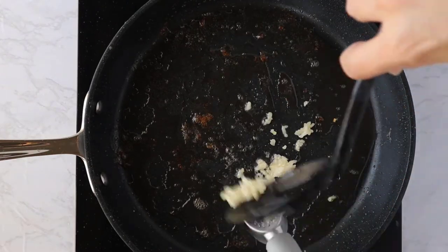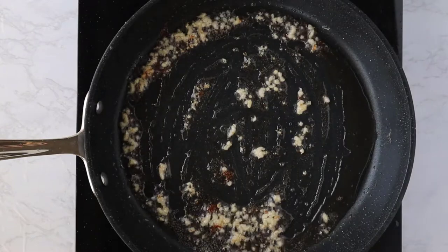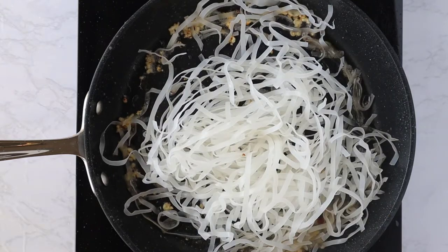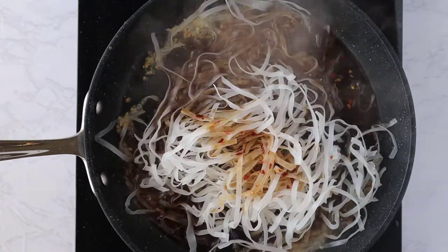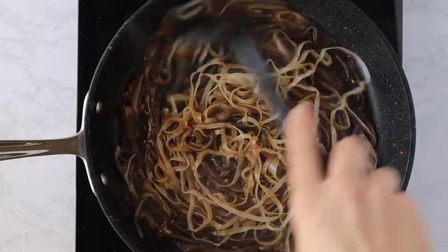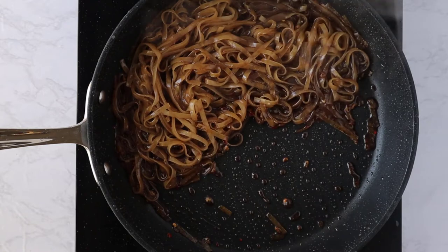I'm using my garlic press — if you don't have one, highly recommend it, so much easier. I have one clove of garlic that I'm just going to sauté very quickly because I don't want it to burn. Then we're going to add in the fresh rice noodles — I've already portioned out four ounces, which is a pretty good sized portion for one person or can be split between two. I'm adding some red pepper flakes into the prepared Pad Thai sauce that we made earlier. This looks like a lot of liquid, but we need it because the noodles are going to absorb it. I have the heat on about medium high — the skillet is pretty hot and it does look dark, but the color is going to change in a little bit.